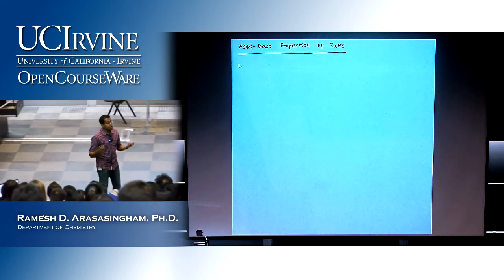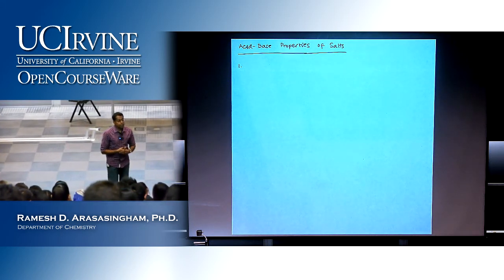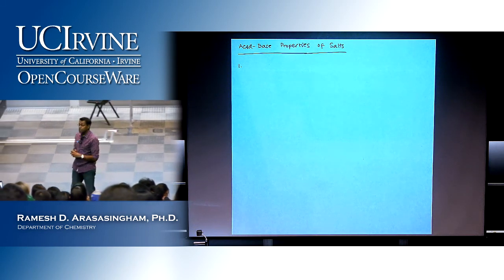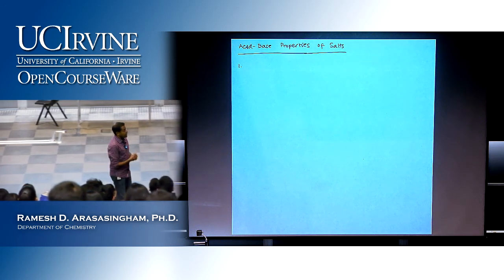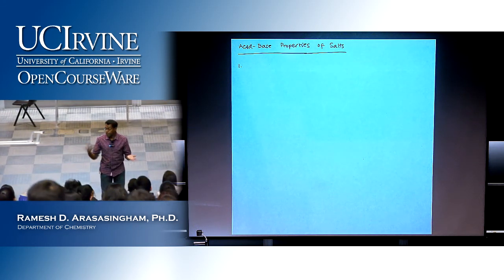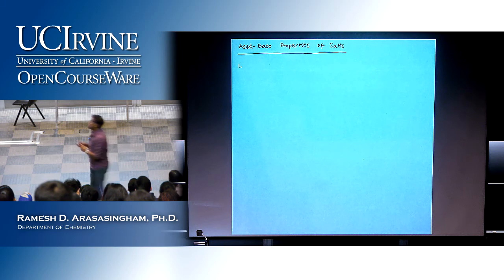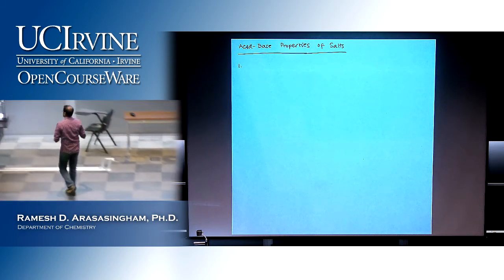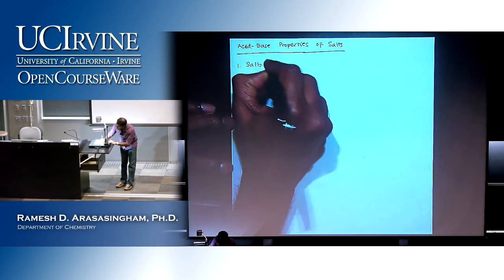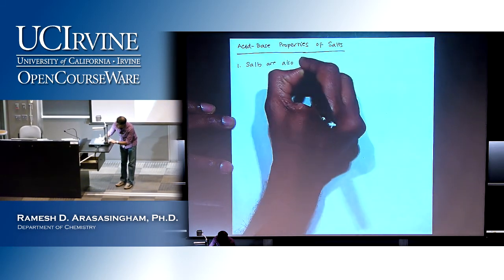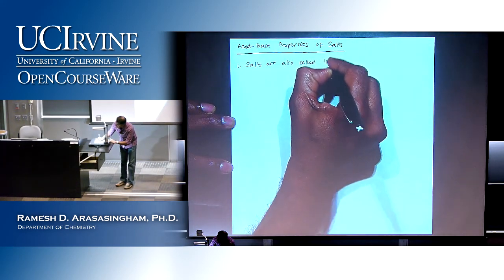All right? So another word for salts is ionic compounds. And all of you know, we've looked at ionic compounds in great detail. You know how to identify ionic compounds. It's got to have a cation and an anion. It has to have a combination of a metal and a nonmetal. And so salts are also called ionic compounds.